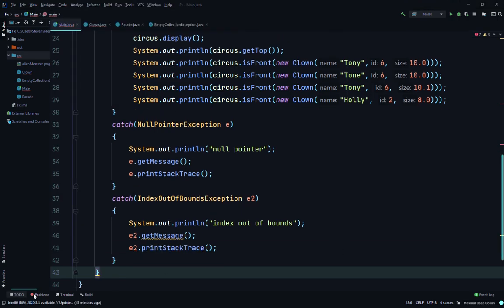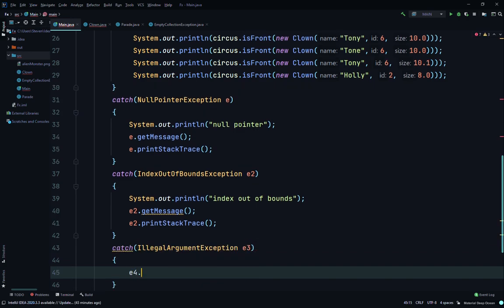So we'll just catch one more. So catch illegal argument exception. We'll call it E3. And say E3.getMessage. Actually, no, we can print out a string. Just say that it was an illegal argument.